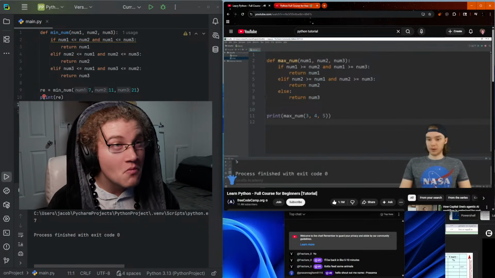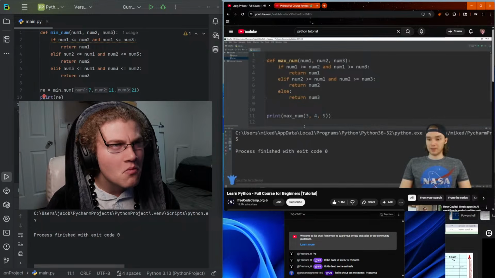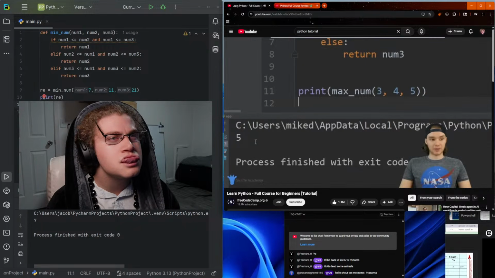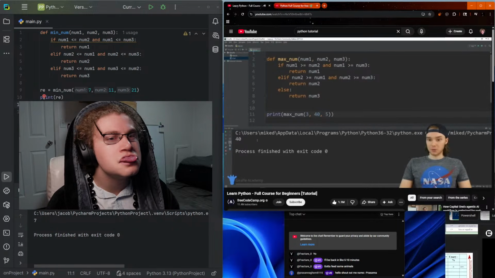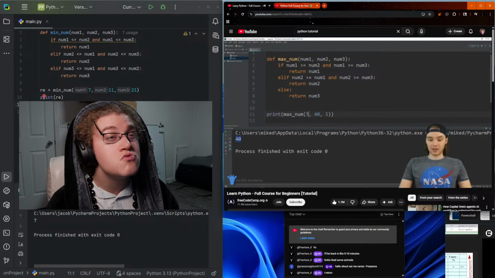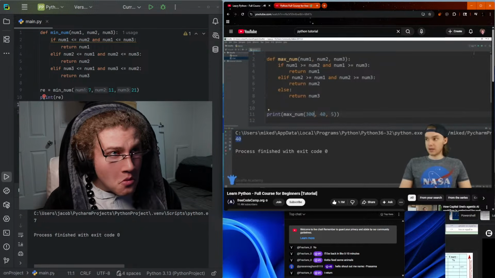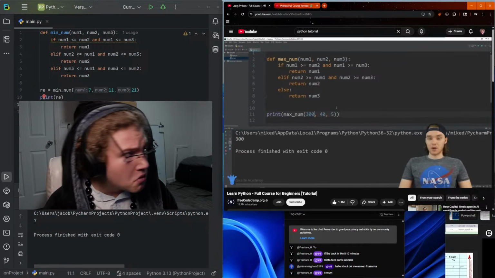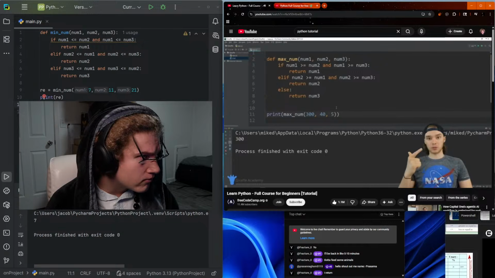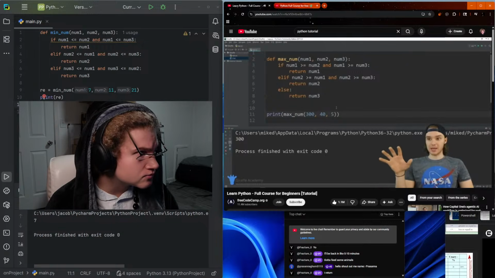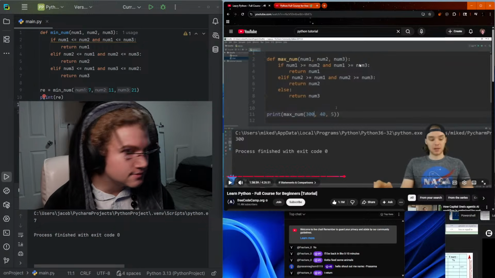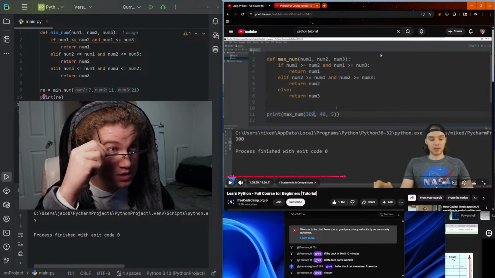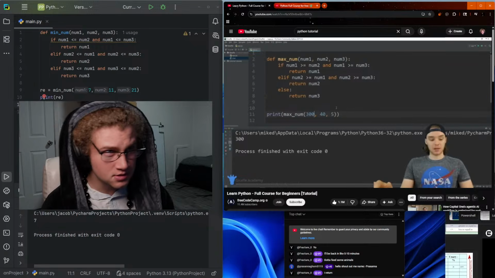And I'm going to go ahead and run this program. You can see down here in the output, we printed out 5 because that was the biggest. If I change this middle one to the biggest, so we make the middle one 40, now it'll be able to take on that situation. And finally, I can make this like 300, and it'll be able to handle that. So no matter which number, num1, num2, or num3 ends up being the biggest, it's able to tell us without a problem. Okay. This is all making some very good sense.